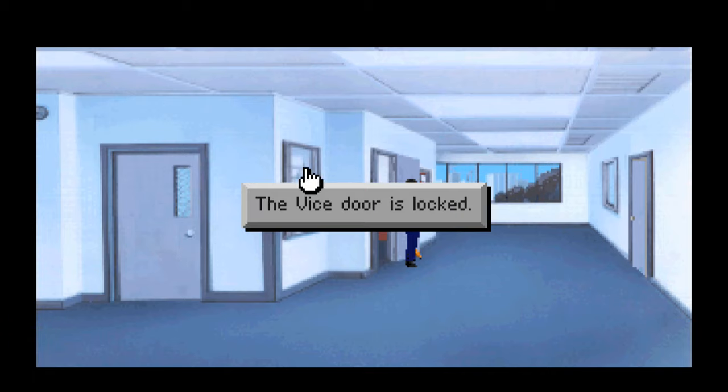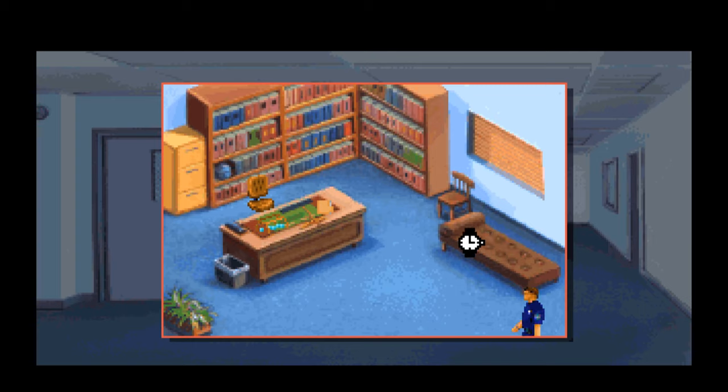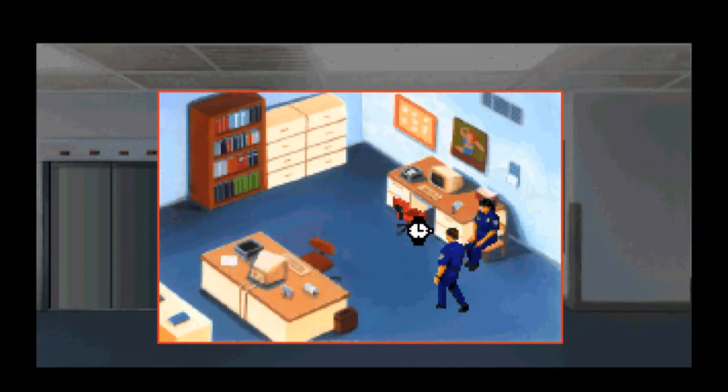It's in here. Actually, the vice door is locked. I think this is the psychiatrist. Department psychiatrist. Yep. All right, well, he or she, I can't remember if it's a guy or a girl. They're not in, so we'll leave. Okay, go back to our office and see Morales. Oh, my guy got huge right there, like he hit his head on the ceiling. Oh, Officer Morales. All right, let's see what she has to say for herself.